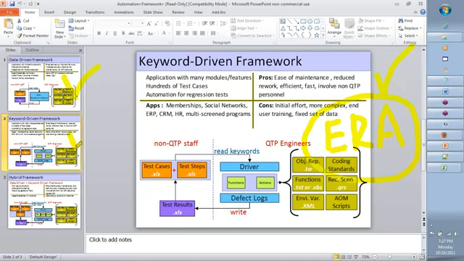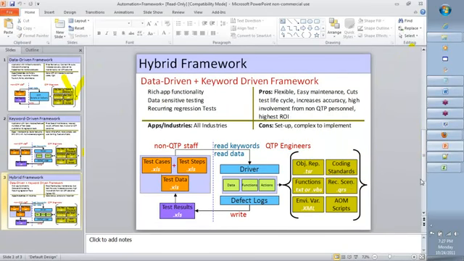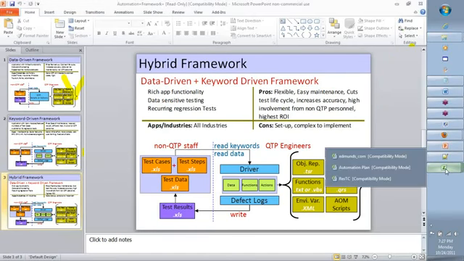Now, you could do a data-driven framework, or you could do a keyword-driven framework on any application, or you could do something called as a hybrid framework and do both of them together. So once I try and combine these two together, you come up with your end product, the powerful thing. Why? Everything that you want can be done from this. You can write your test cases, test steps, and test data. Same keywords, but you also read the data.